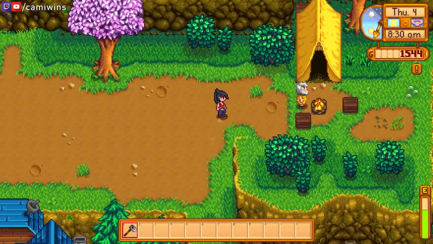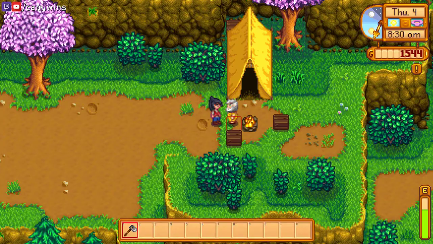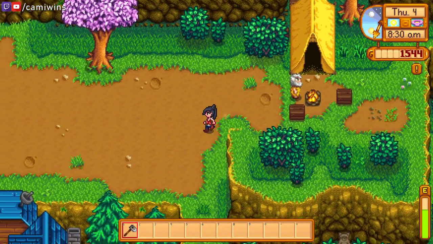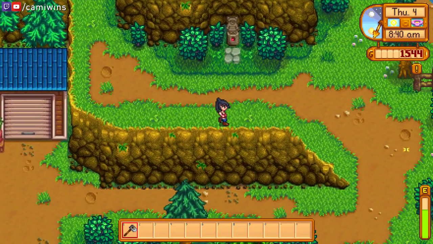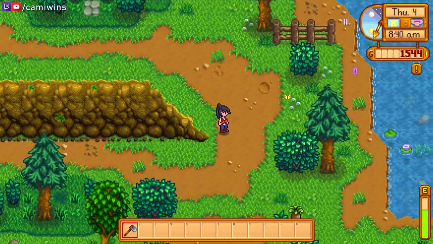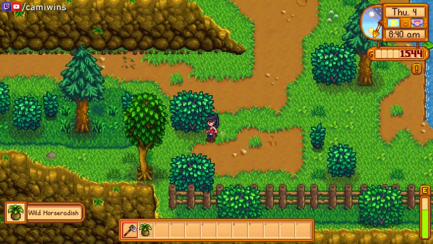Oh, hey, let's talk to Linus real quick. Do you want something from me? No, I just want to say hi. You know, you're my buddy, you're my pal. Can a girl just say hi to her friend? No, probably not.